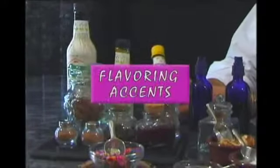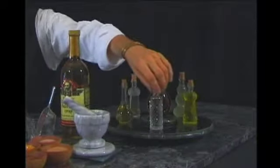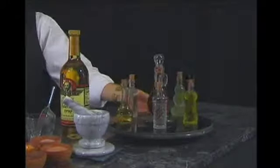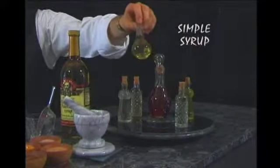Here we are with some flavoring accents I want to show you. So let's start out with the liquids over here. First off, we're going to start with the rose essence water, which goes in a couple of the old classic cocktails. And then we'll move over to the simple syrup here, which is nothing more than a liquid form of sugar.